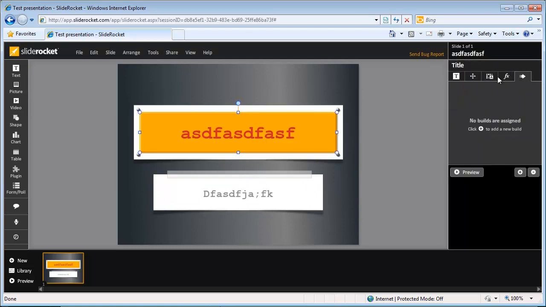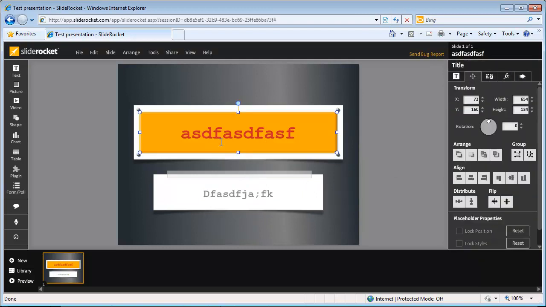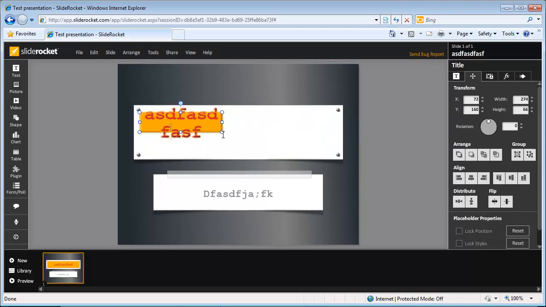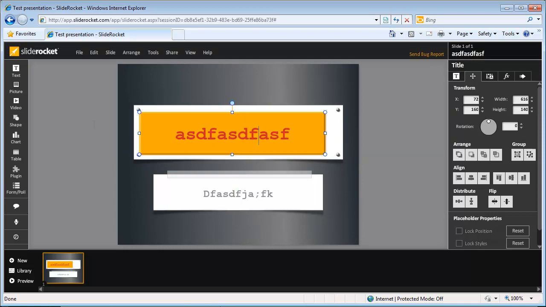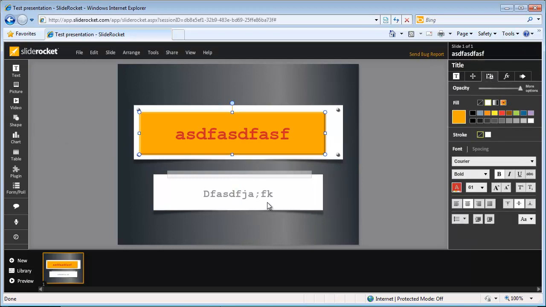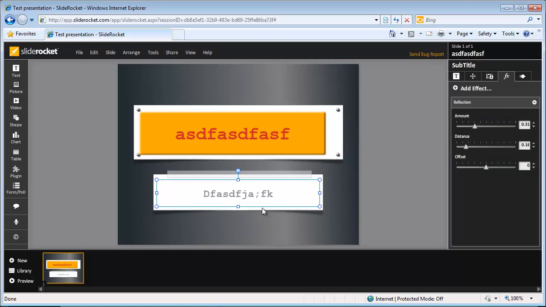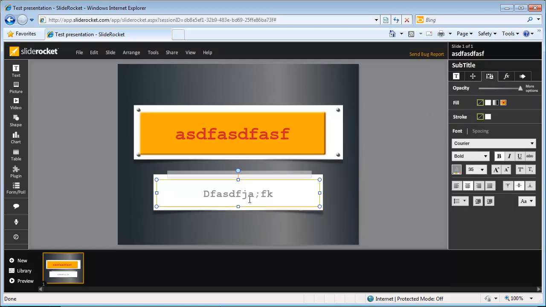So also you have the ability to transform it, which just means to change its size. You can also do that using the drag bars at the side. Alright, so that's all about the tools that you get. And you have these tools for every element on your page. An element just means picture, video, text. And over here is where you can add extra things to your slides.